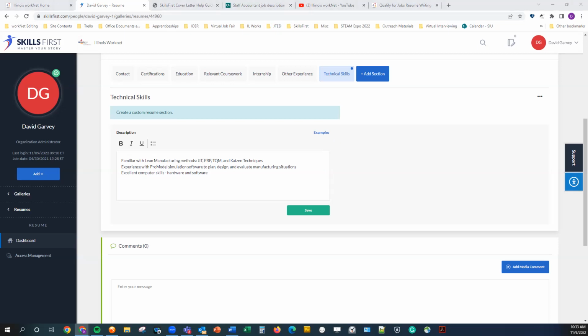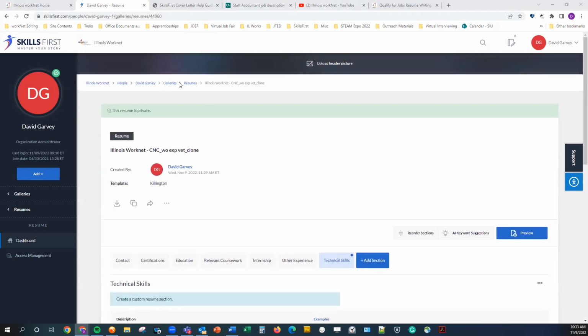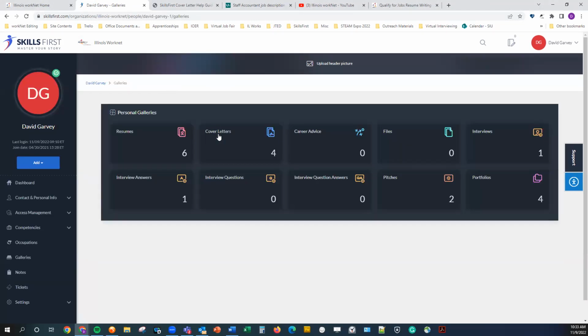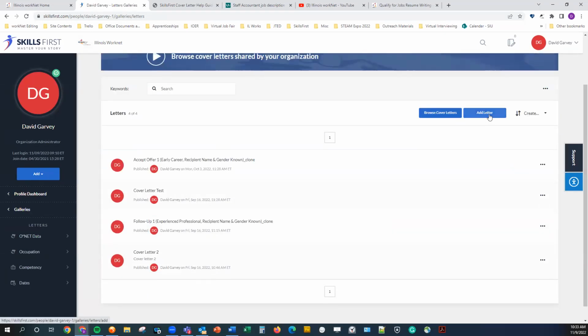Next question: is there a tool to assist with the cover letter? Yes, it is set up pretty much exactly the same way as this resume building tool. I'm going to go back to my galleries up here and cover letters. Here we can add a cover letter.